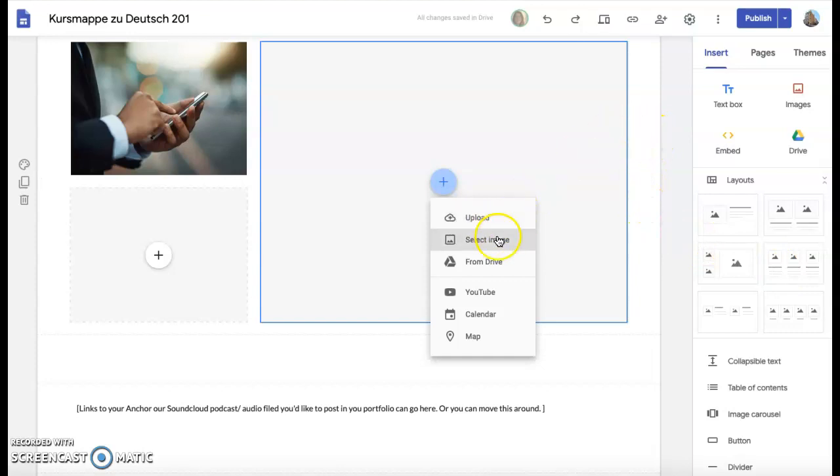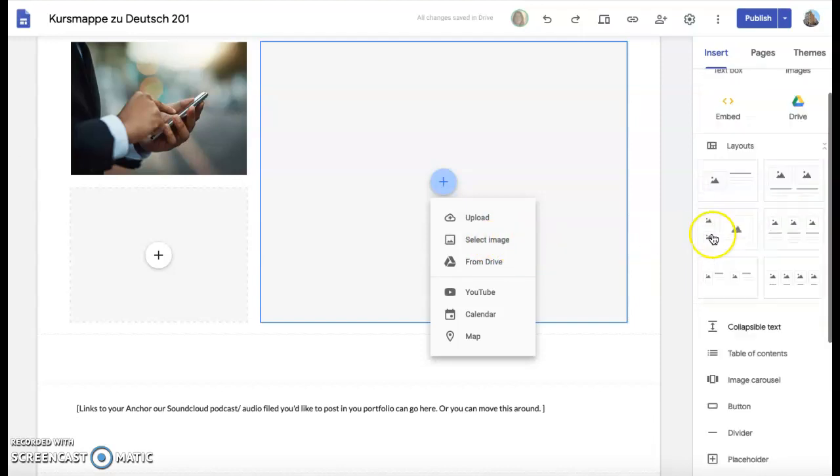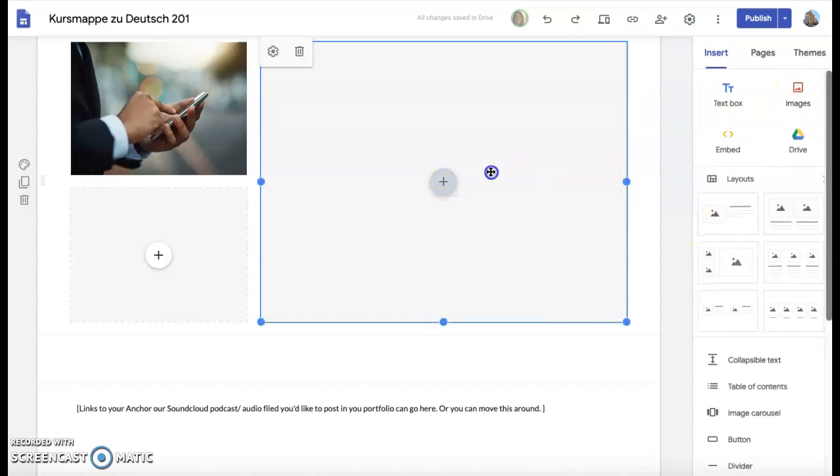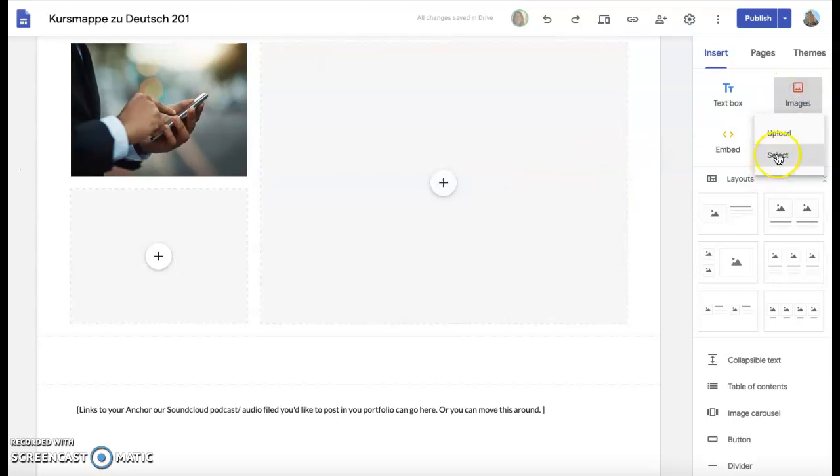And anytime it's select an image, if you want to add a picture, that could be a picture of your work that you've done if it's a workbook for the 201 class, or if it's a screenshot from work that you've done online for the class, that can go there in these image files. So you can have as many of those as you like. You don't have to stick to this template. You can just keep adding images if you want to add an insert like this. There we go.